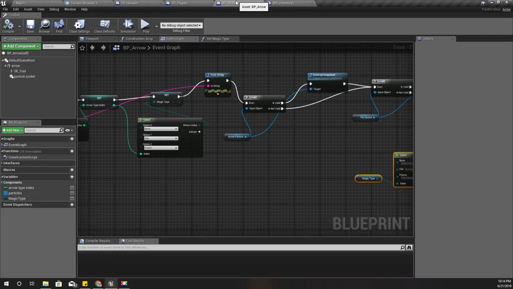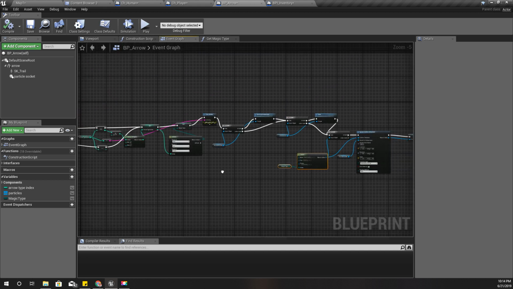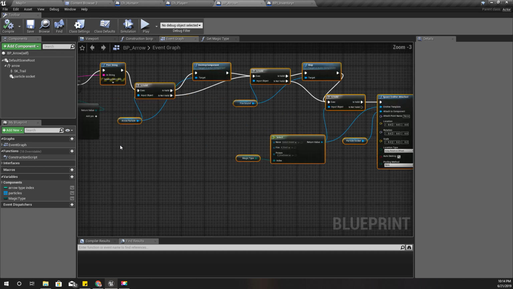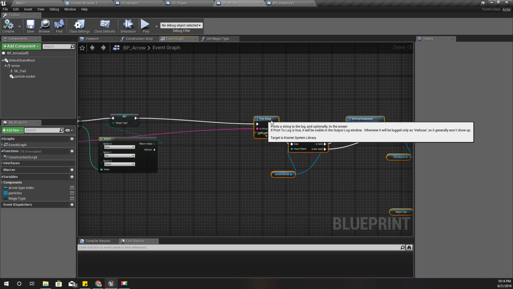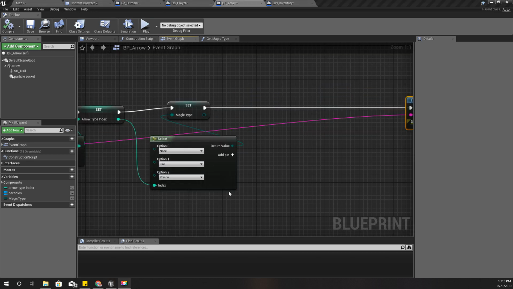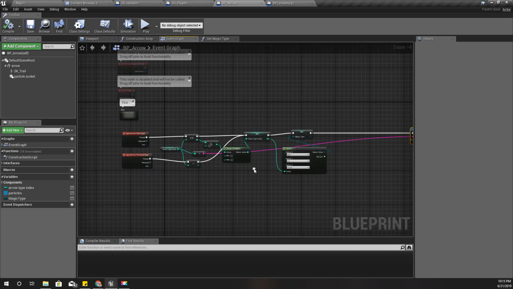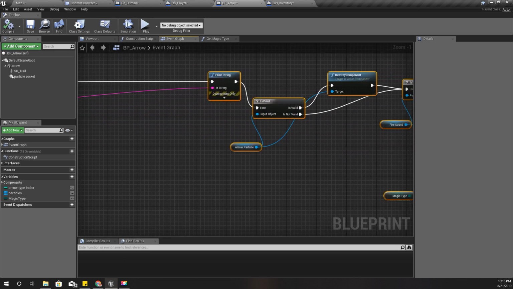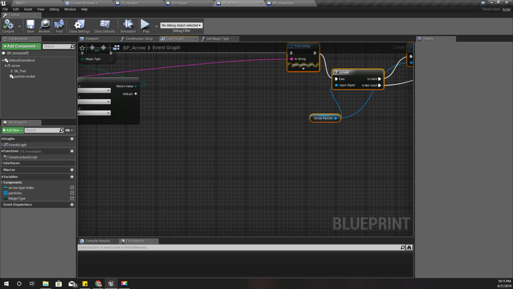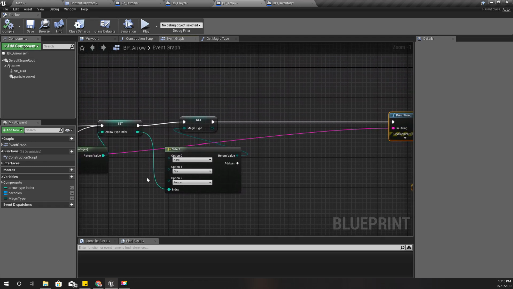Now let's go to BP arrow. Let's get some room here. If you don't remember about this method, you can refer to that previous tutorial I did on arrow types to refresh your memory.